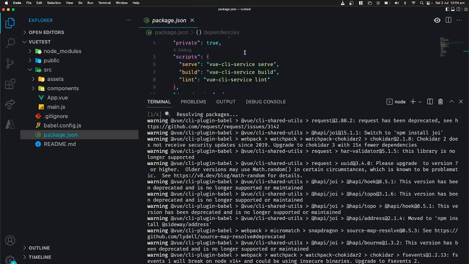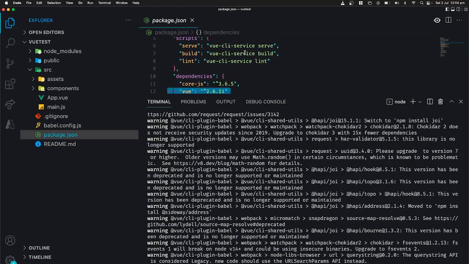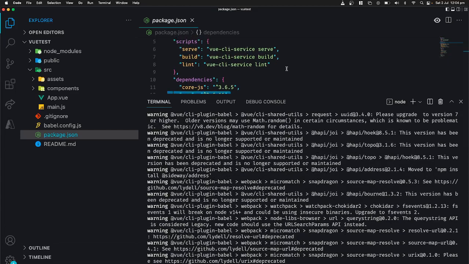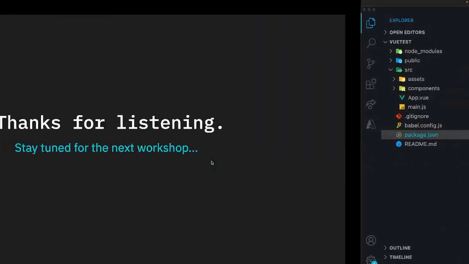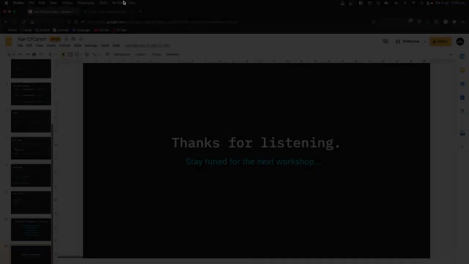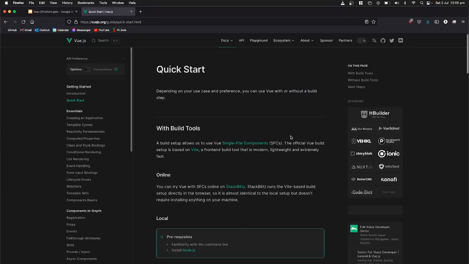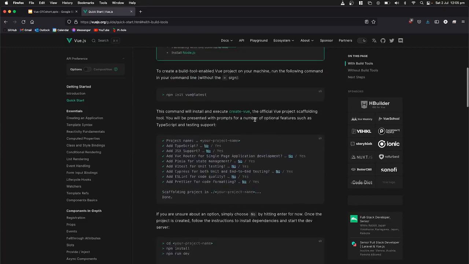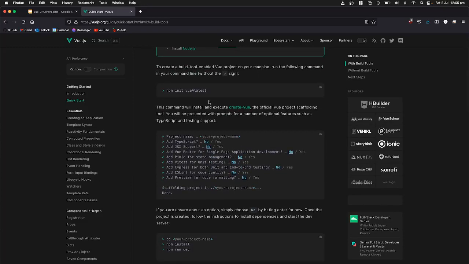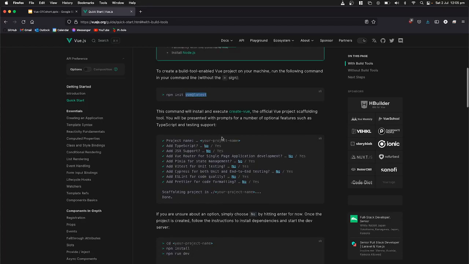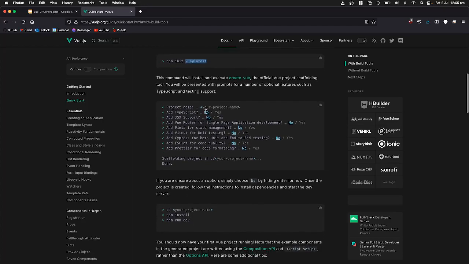apart from that, this is all just following the Vue tutorial. So if you want to set up your own project, which I highly recommend, just head over to here, and then just click on install. And they have a pretty nice CLI. So this will run you through all the stuff that you want.